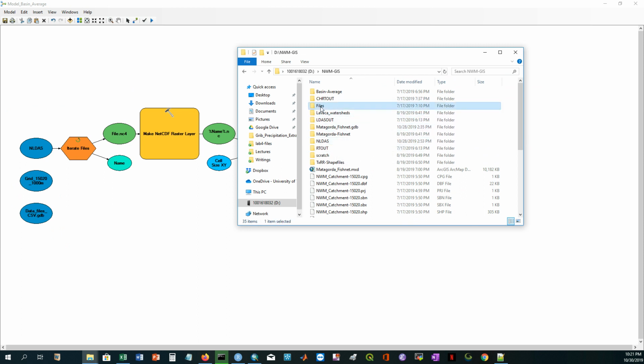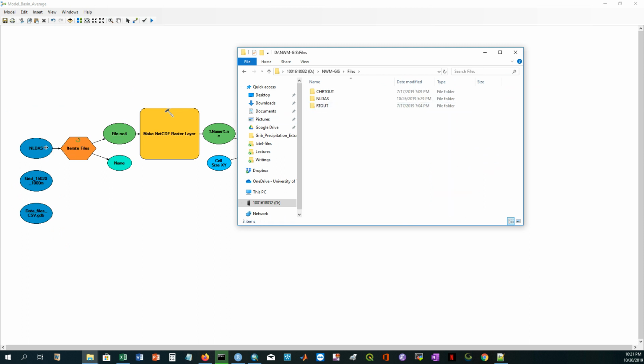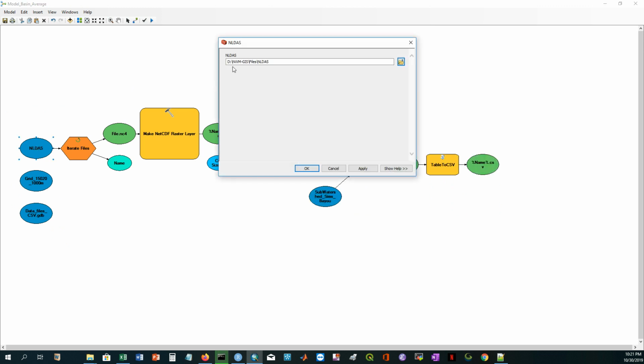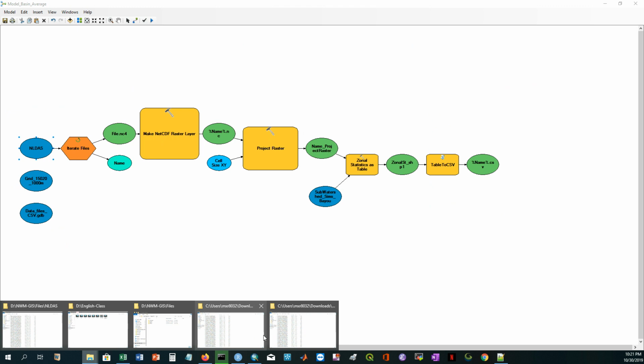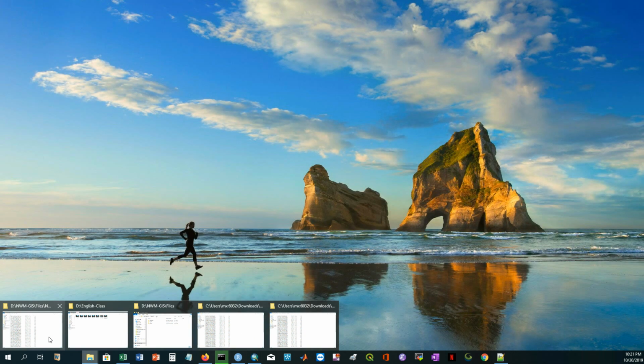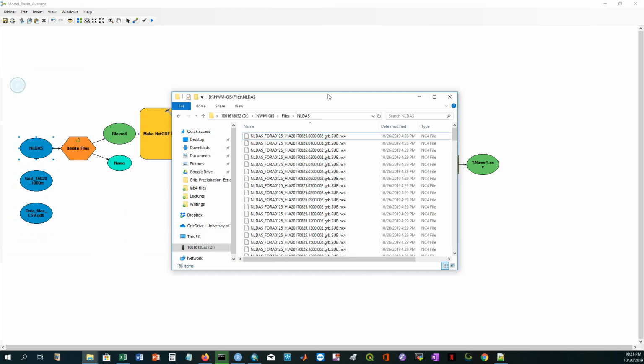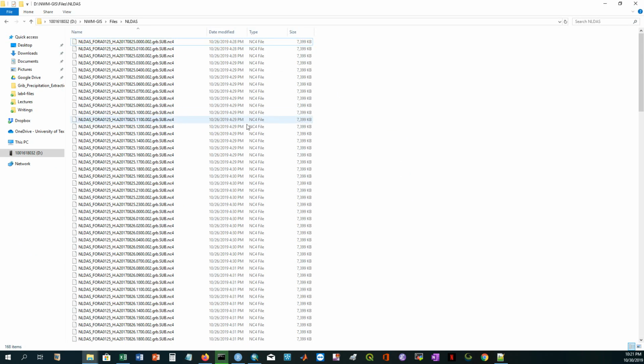If I click here, it is showing the D drive, NWM GIS, and files, and inside files we have NLDAS. So I have all the files here.